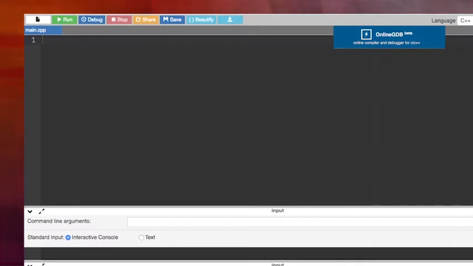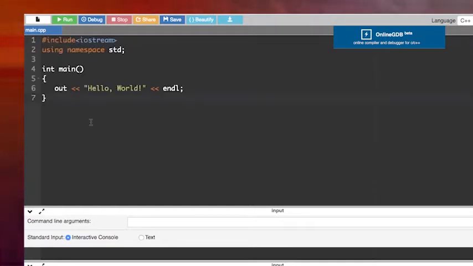Since the browser won't save your program, type this code into a text file, and then copy and paste it into the main window, where the old program used to be. Now you may notice that the code is automatically assigned several different colors for you, though some of these colors may be less obvious when the font size is small. And these colors make it easier to see the structure of your program. For example, keywords like include, the built-in commands that are part of C++, might be blue or possibly orange. Text in quotes, such as hello world, might be in green or red, and so on. The specific colors will vary from site to site, but the color coding helps highlight different pieces of your program as you write the code.